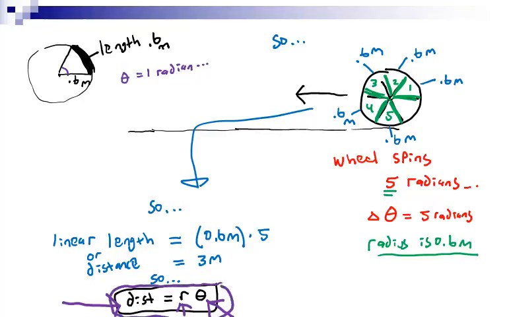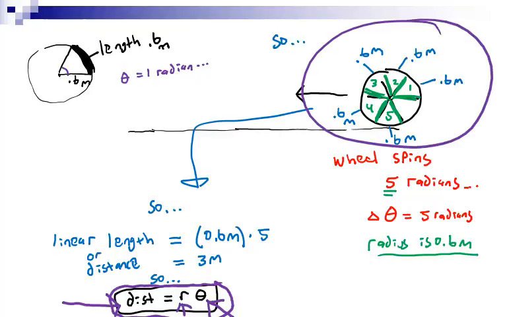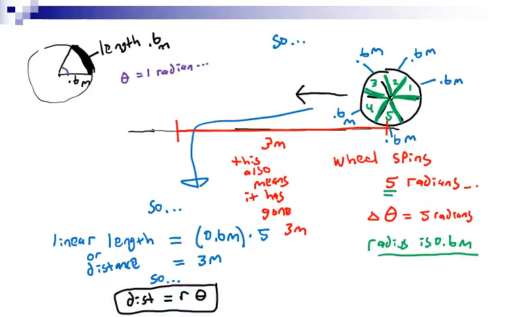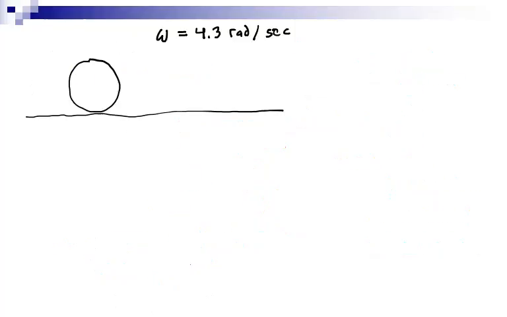This is definitely helpful to know, but you should know how to get there based on all this, okay? So it's gone 3 meters across the ground. Now, let's take a look at this one here. We have 4.3 radians per second as the angular speed. It's going at constant speed. Therefore, there's 1 radian, 2 radians, 3 radians, 4 radians, and 0.3.